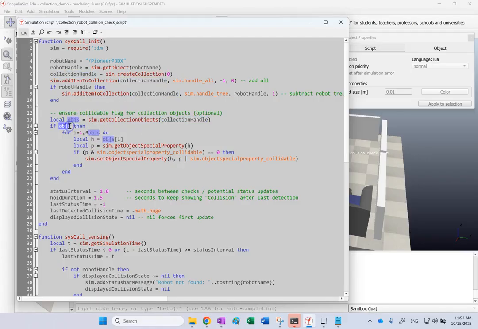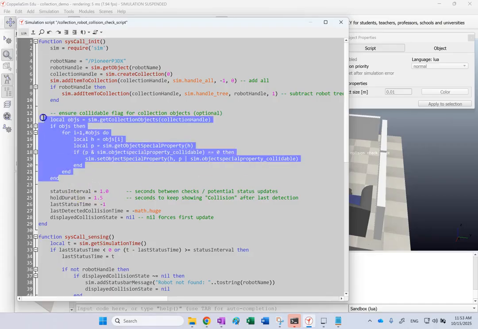And then if these objects do exist in the collection, then from 1 to the number of objects, I define the handle of that object H. I pass it to this command special property. I get P. And then if P and special property collidable, which means if P is a collidable object, then basically if it's not, or it, and kind of make it collidable.